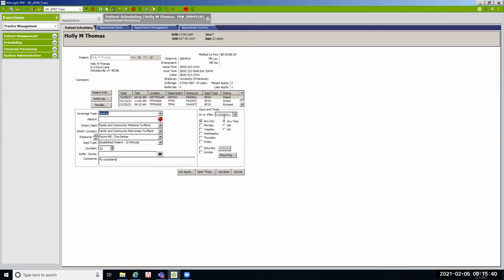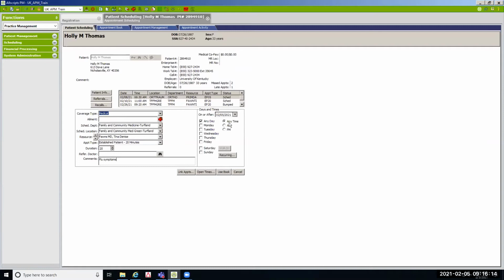The only time I will change that is if I'm doing a future appointment and that appointment is not needed for 2 weeks or further out, because when I click open times, and don't do it yet because I want to talk about these other buttons first, the first available opening on or after this date, which happens to be today, is what's going to populate. If this provider doesn't have any openings today and her first opening is not till Wednesday next week, that is going to be the first appointment that I'm going to see. Does that make sense? Okay.